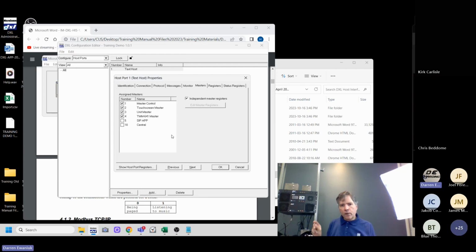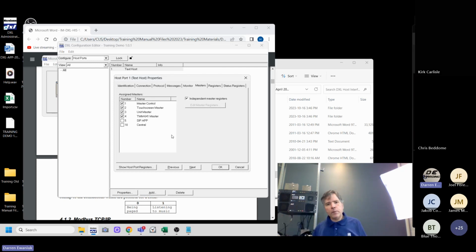But as you mentioned, that's not the most robust mechanism, because if that one DCC loses network or goes down, you can't control any masters on the system because all the masters go through that one host port on that one DCC. So it's simple. There's only one connection, but it does mean there's a failure problem. If that one fails, then you can't communicate to other masters, even if those other masters are on exchanges that are working. So that's the simplest: all the masters controlled by one host port on one DCC.